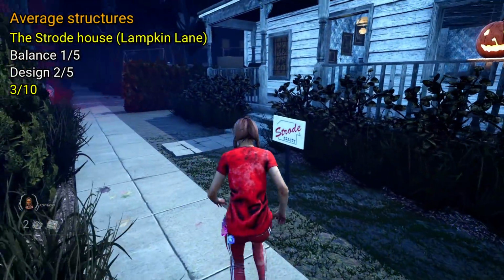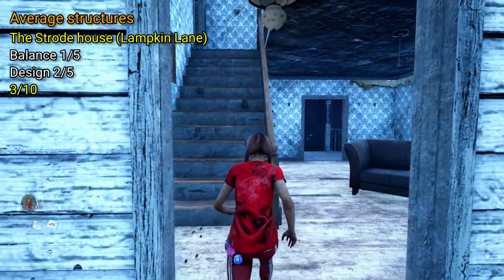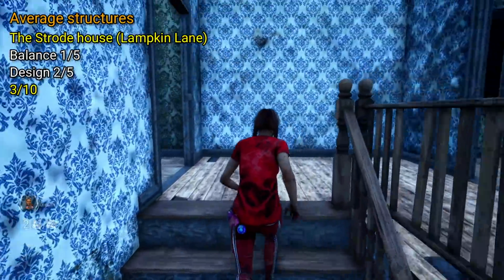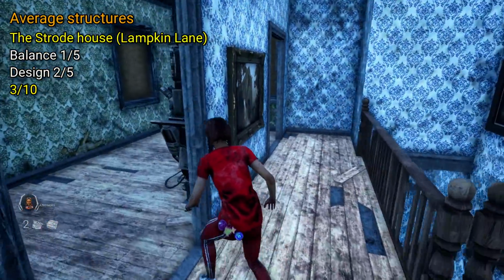In last place we have the Strode House. This structure is found on Lambkin Lane, and is not balanced to say the least. The house of fun to some, the house of pain to others. This structure sucks for killers and is very powerful for survivor.